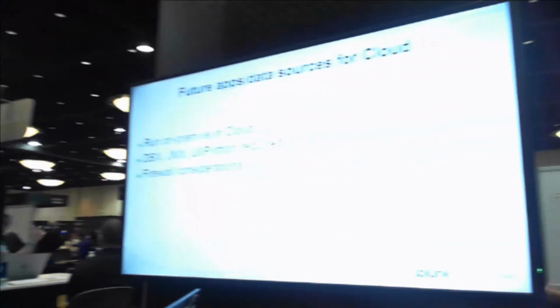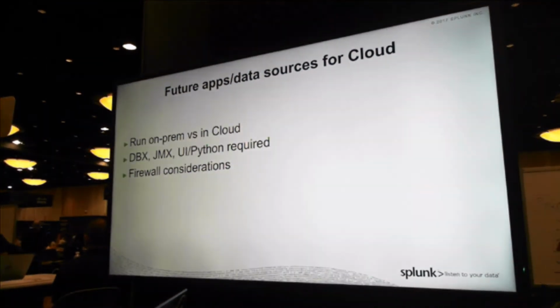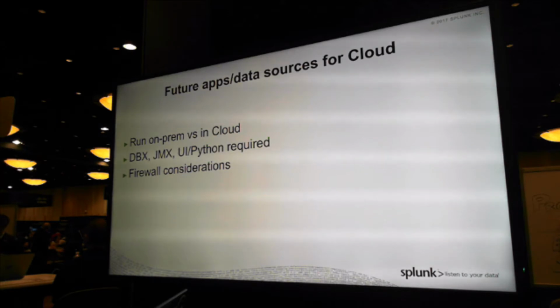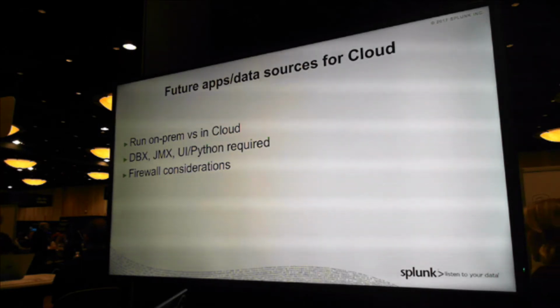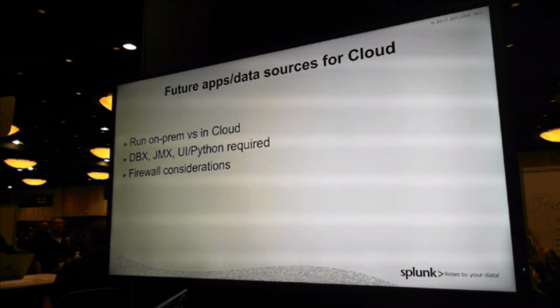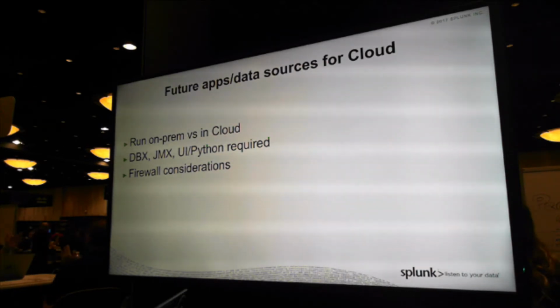Future apps. Getting data into Splunk Cloud is usually forwarder based. But there are a few opportunities where, say, Database Connect, or you're looking at JMX data from Java servers, we can run those inputs in the cloud, but chances are your security team is not going to want to open your super duper corporate high security database to the internet so something in Amazon can talk to it. So you're probably going to want to run a local heavyweight forwarder to collect this data and send it into Splunk Cloud when you are ready.